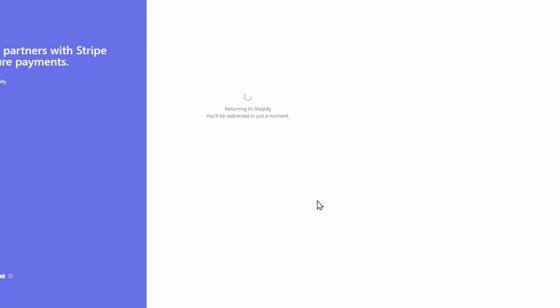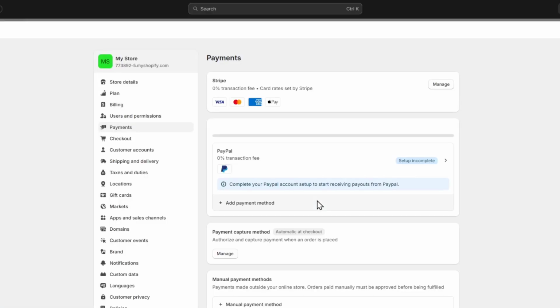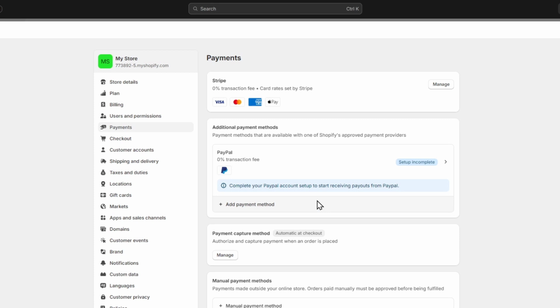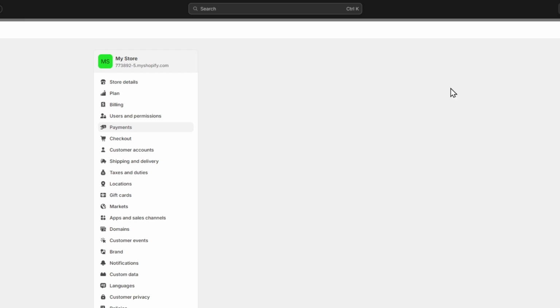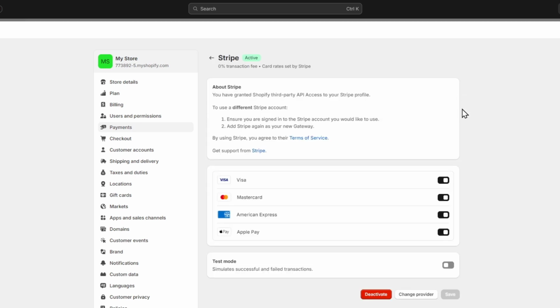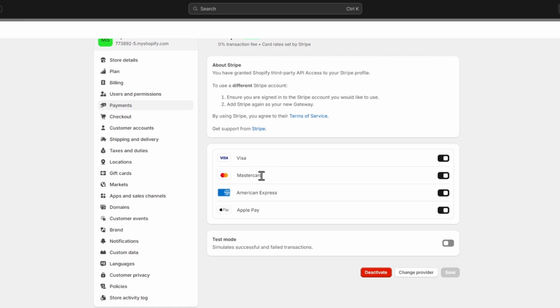With the connection established, the customization of the Stripe settings should be done right away. So choosing the type of credit cards you wanted to accept, setting up additional payment methods if desired, and configuring any relevant preferences, step to tailor here inside this Stripe integration to fit up with business needs. So just go here into Stripe and go for manage. Now that we are inside here, let's say that we want to accept Visa, MasterCard, American Express, and Apple Pay. And then we're actually good to go.